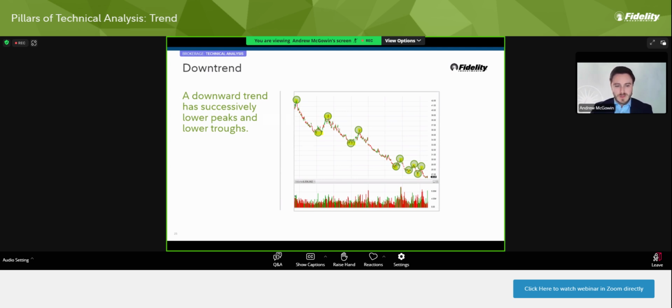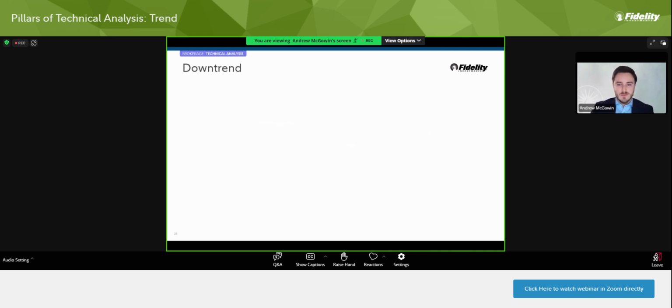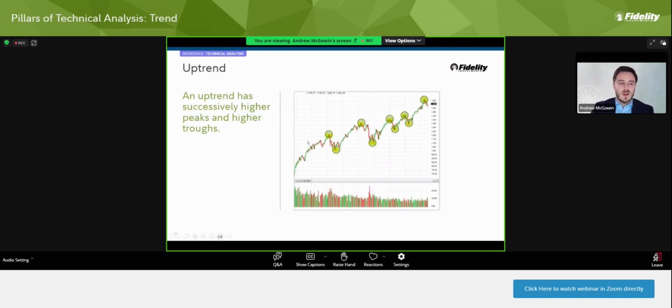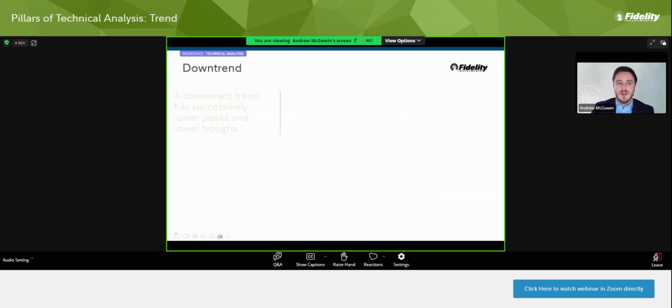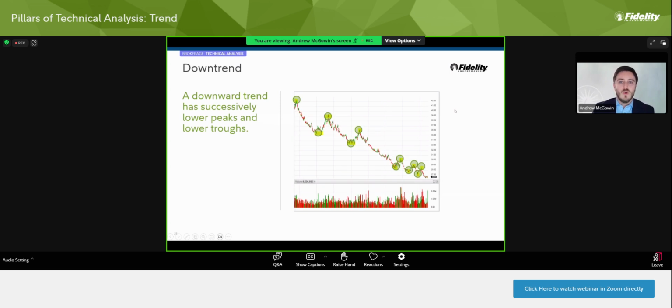Then imagine if we can quickly think about the flip between these two slides, that for one moment in time, we were making higher highs and higher lows along the way. And then all of a sudden we make a lower high and then another lower low. That is that first undercurrent sign that something has changed along the way, that we were seeing buyers willing to buy at incrementally higher prices. Now we are seeing sellers willing to sell at incrementally lower prices.